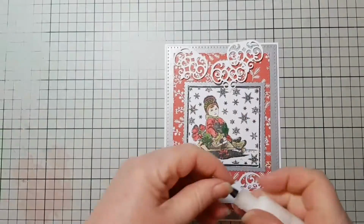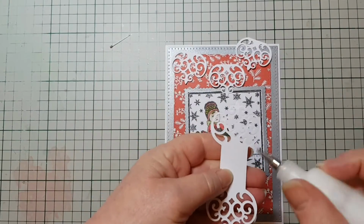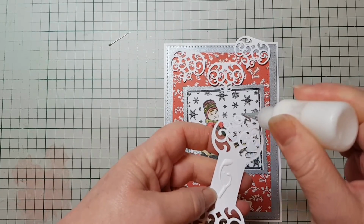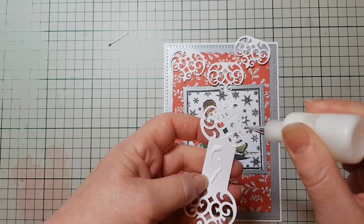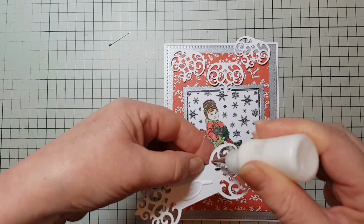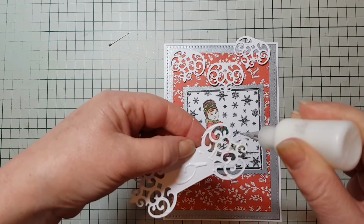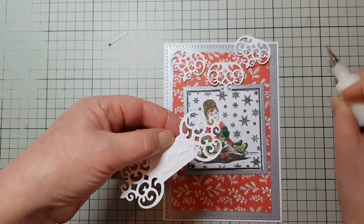Right, let's get some glue on the go. Stick this one down first. I always use these tiny little pots, which you can buy on Amazon, eBay, etc. And with glue, I do tend to find though that whatever glue I'm using, I do tend to have to water it down just a tad, not too much, otherwise it doesn't come out the nozzle.